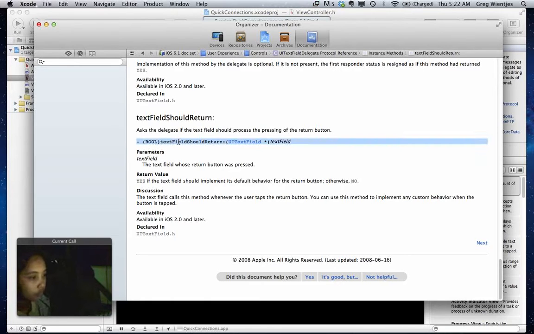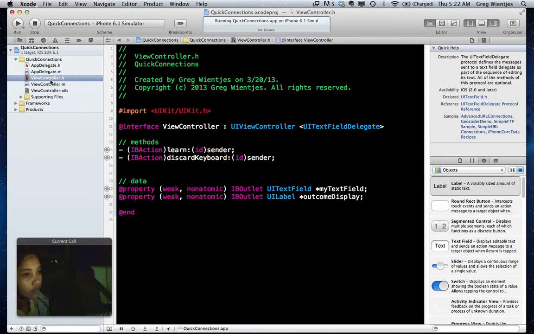So let's go ahead and just copy this method. And again, the view controller has been now given the job as the delegate for this text field right here.